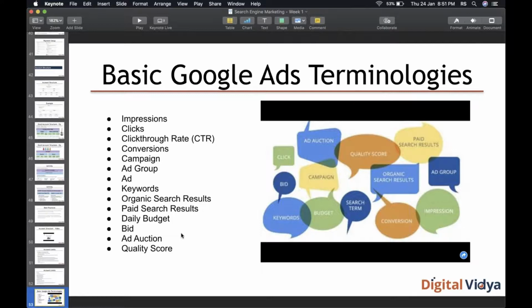If you are in an industry where you're not really selling online, but you have put up a form there asking for name and phone number, and people come in and fill that up, let's say you are a car brand and you have put up an inquiry form about on-road price, right?